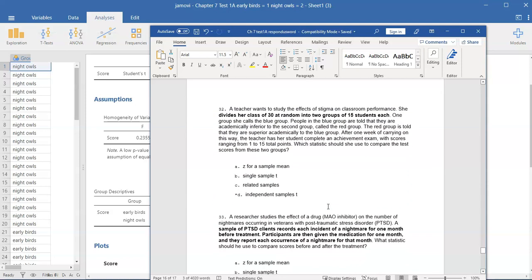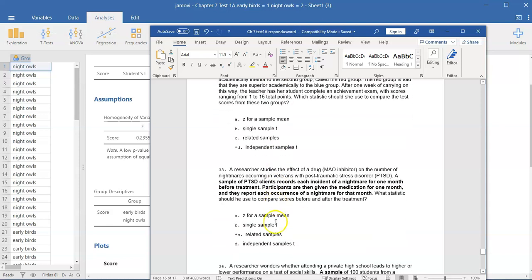And now we're down to where we want to pick the right test statistic. I've tried to highlight in bold what the critical stuff is that helps you determine the correct answer. So in this case, it's an independent t-test. And the reason why is you have two groups. You've randomly decided to divide your group of 30 people into two groups of 15. So you have different people in the two different groups. So that's an independent t-test.